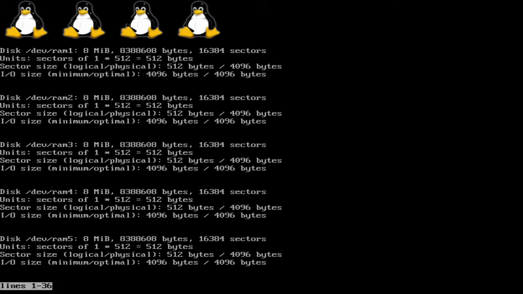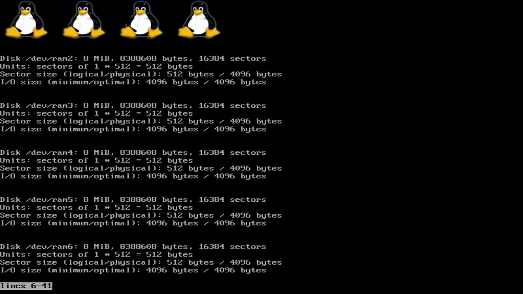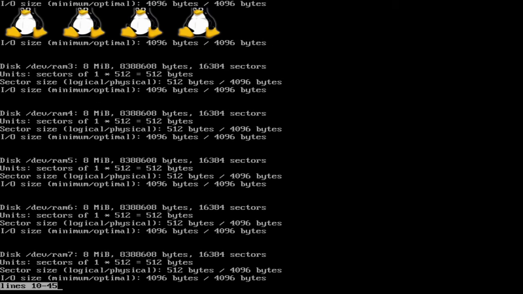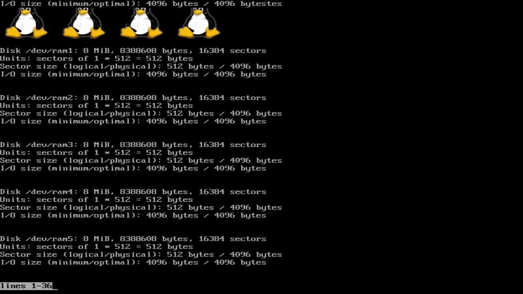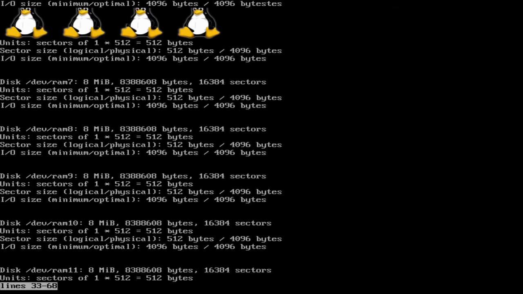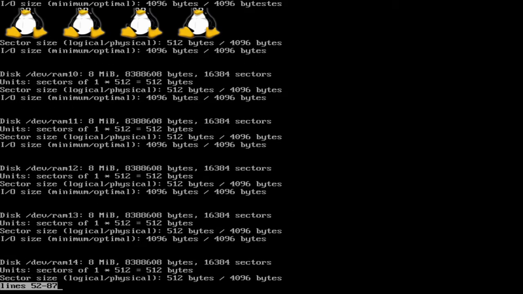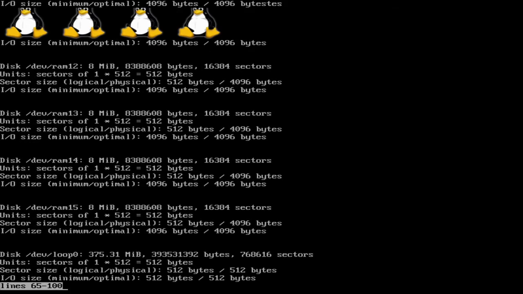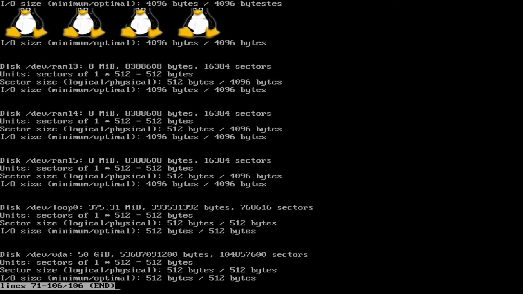So fdisk is showing me all the disks. Why are there so many here? I only attached one. Oh, this is all the RAM stuff. I think this is all stuff having to do with the live CD. I'm going to ignore /dev/ram and so on. Looks something familiar. All right, vda.